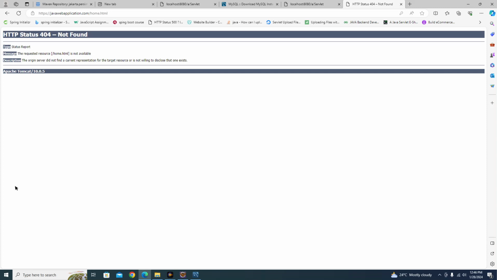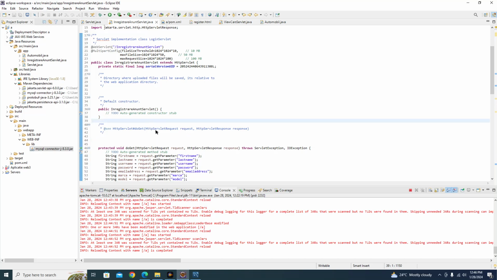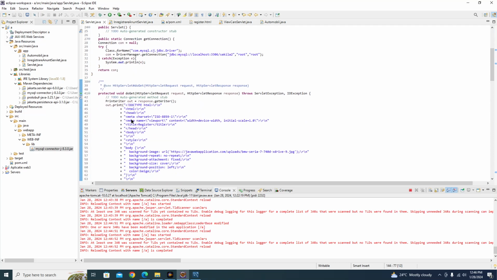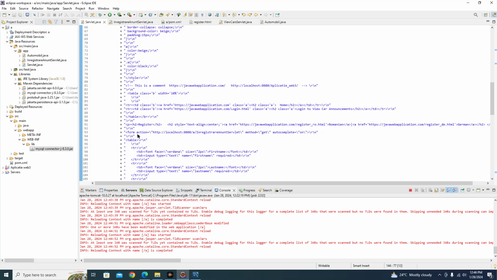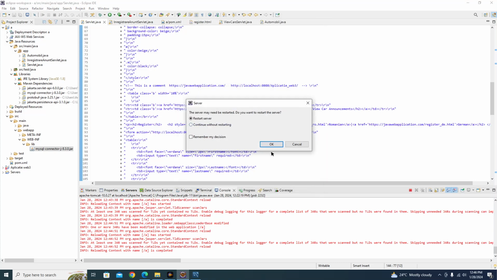ah, this is happening because I haven't rerun the servlet after changing the form action. It's not going to my website anymore, so I have to rerun the servlet in order for the information to be updated.